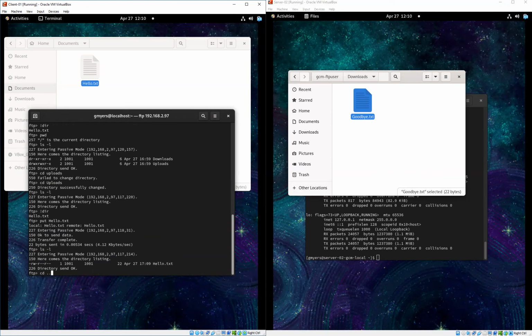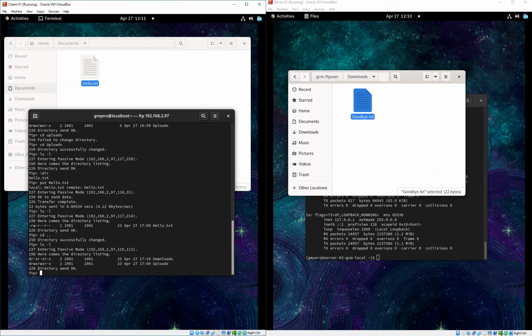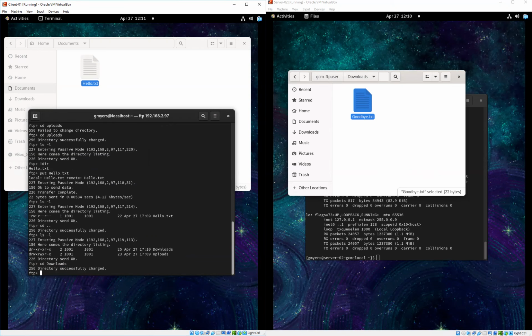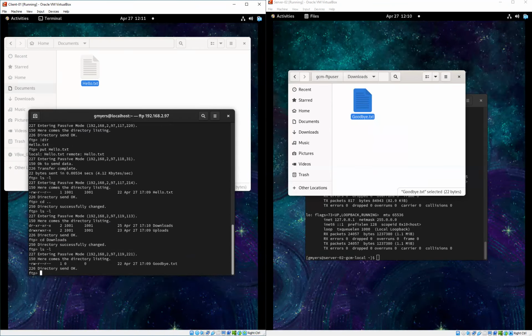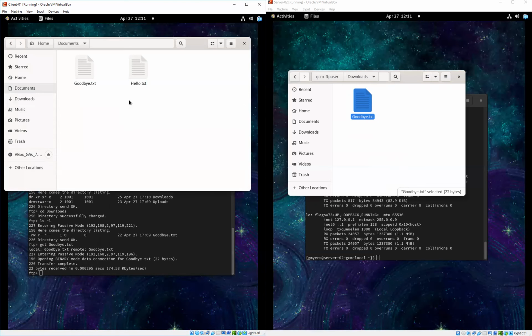And the way we accomplish this is by CDing back out to the root. Again, we can do an ls -l so we can see our downloads and our uploads folder, and we can CD into our downloads folder. In other words, these are the files that we wish to get from the server. And again, we do an ls -l, and you'll see there is our goodbye.txt. Now, in order to be able to get the file from the server? Well, as you guessed it, you simply run the get command and we get goodbye.txt. And now you'll see that almost immediately on our client pops up our goodbye.txt.